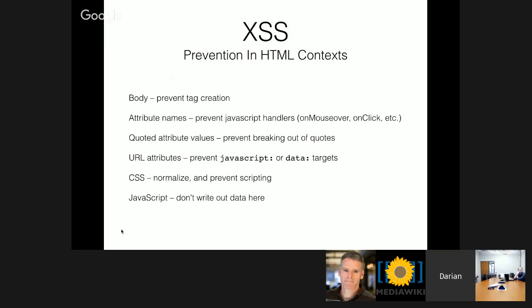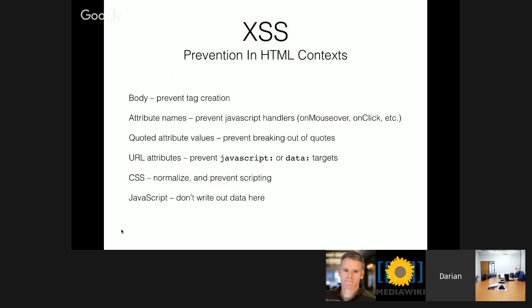And then here's some further discussion in various HTML contexts. When you are inserting content into the HTML body, you need to prevent tag creation. When inserting into attribute names, prevent JavaScript handlers from being used, and you also want to ensure that values that are added cannot escape from whatever sort of quoting you're using.